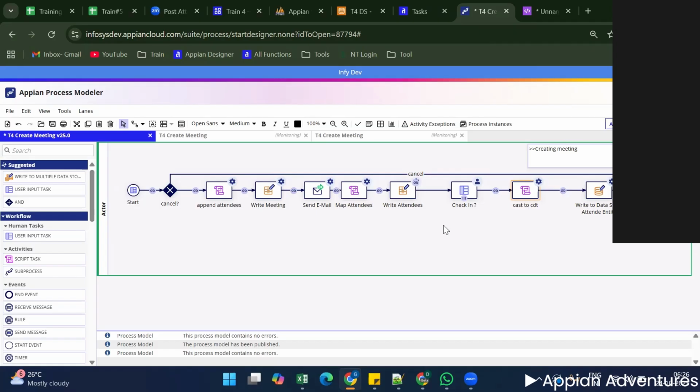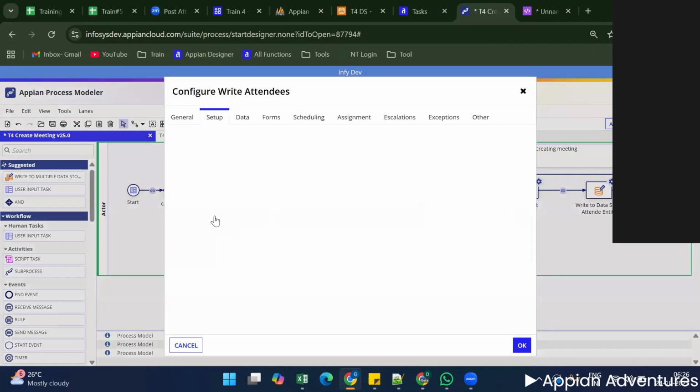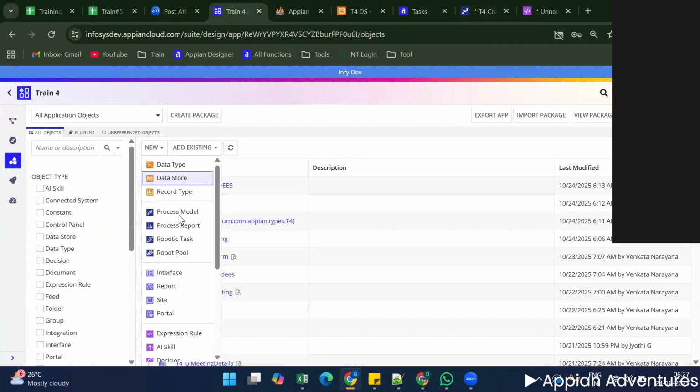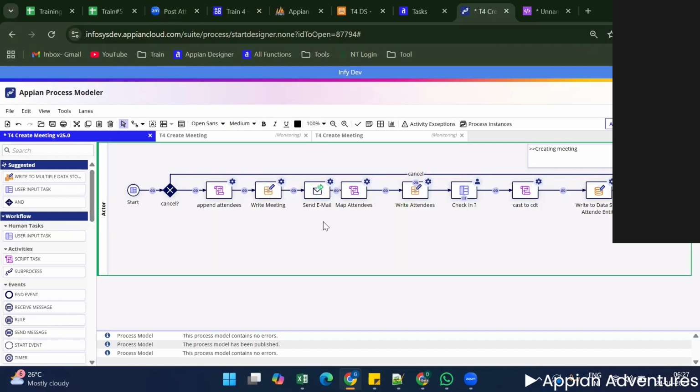When you are using the record types, you can simply use the write records. So I can simply copy this node and paste here, right? So instead of doing that, why I have cast and stored the data is to show you how to use the CDTs and the write to data store entity and cast the data to CDT. Got it, so for an example you have explained to us. Yes. I wanted to cover this CDT and data store topic as well. So that's why I have shown you the example. It is not mandatory.